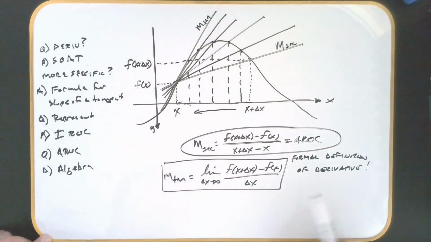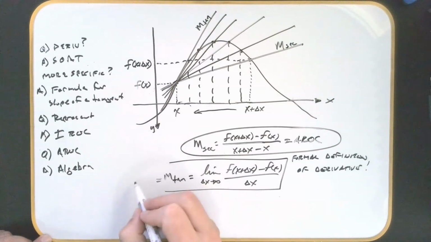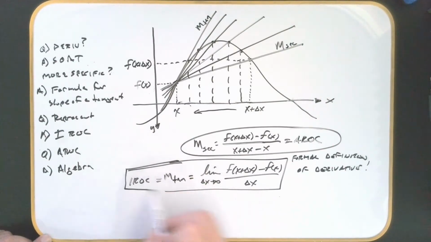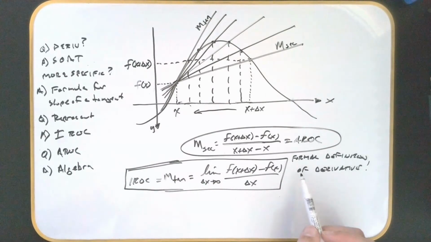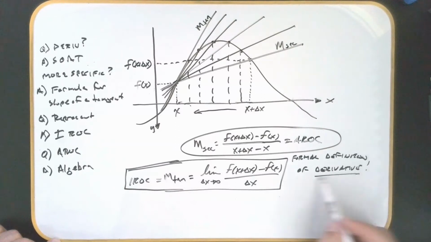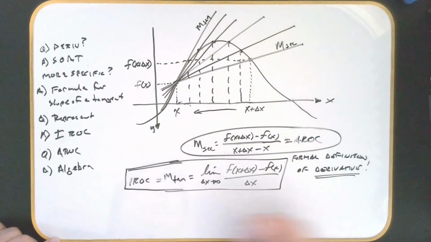But slopes of tangents, I'm going to put that up front here, that's the formal definition of a derivative, but that is IROC. So these terms wind up becoming interchangeable. When you say a derivative, this is the formal definition of it. It's instantaneous rate of change. It's a slope of a tangent. It is the formal definition of derivative. Average rate of change, slope of a secant, you need an interval. You're just finding AROC, average rate of change.